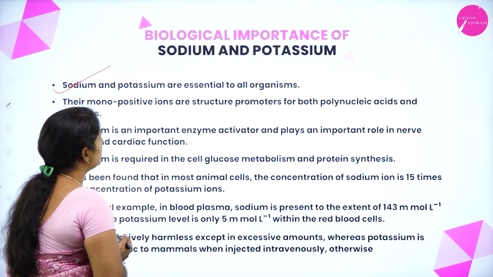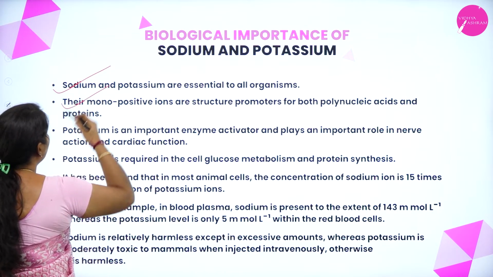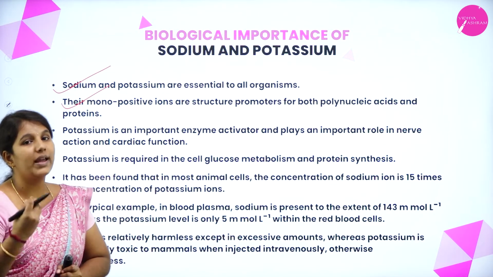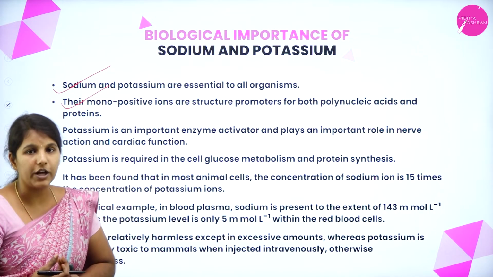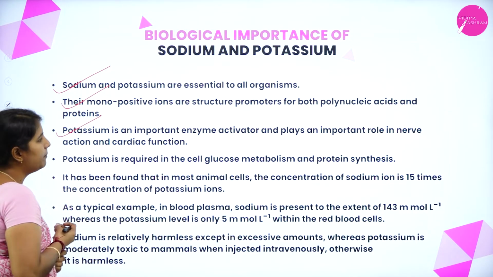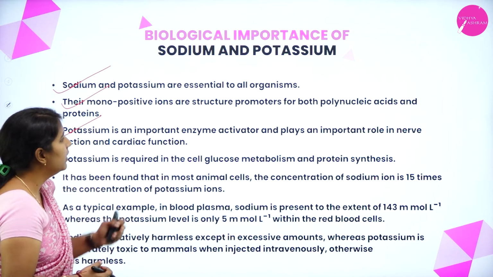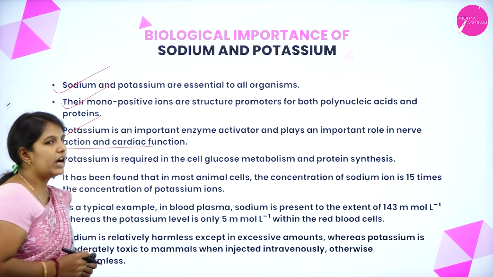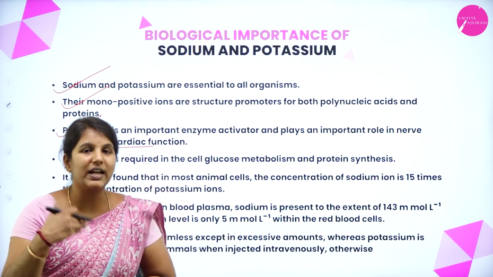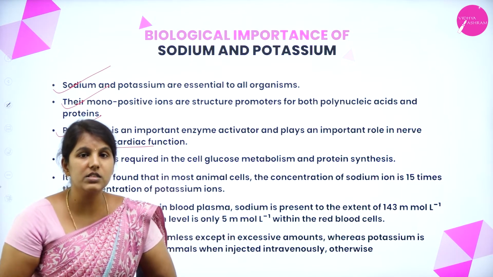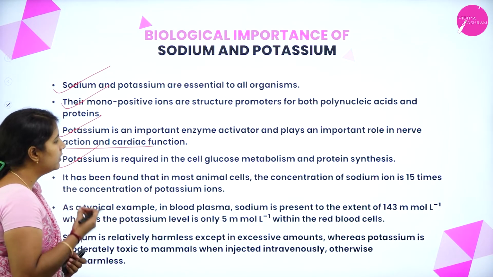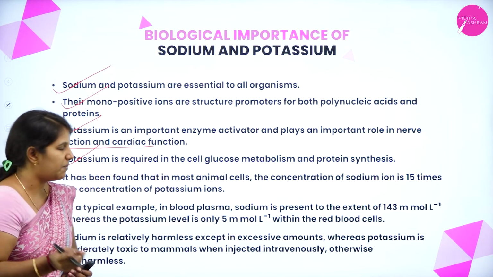Sodium and potassium are essential for all organisms, and their monopositive ions are structural promoters for polynucleic acids. For nucleic acid production, these two elements are very important, and potassium is very important as an enzyme activator and also plays a very important role in nerve action and cardiac action. Whatever nerve and cardiac actions take place in our body are due to the potassium ion. Potassium is also required in cell glucose metabolism as well as in protein synthesis.